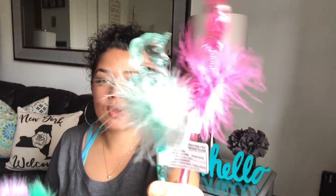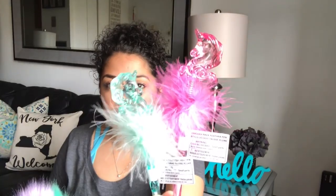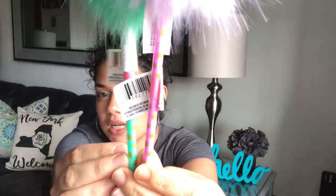I found these cute pens when I went on my little mini vacation to Pennsylvania. I picked up the pink and the green — they also had a purple-looking one but I just picked up these two to maybe insert in friend mail, or maybe I'll keep one. I also picked up these two here in purple and teal with gold polka dots — they come with a little cap, also for friend mail.